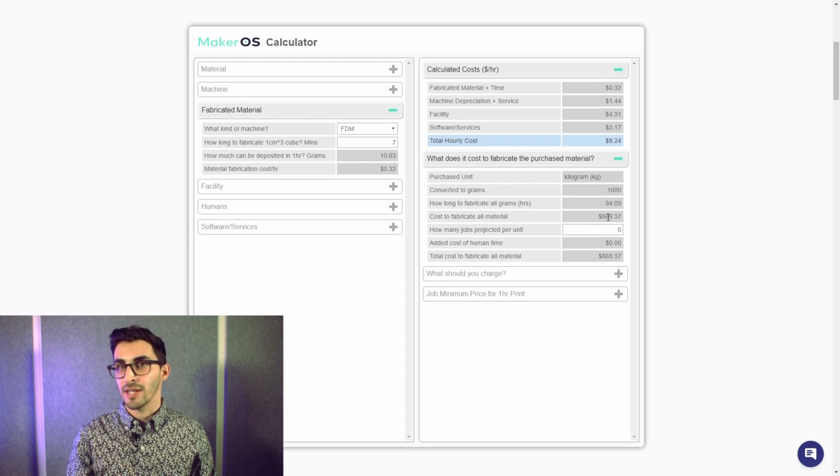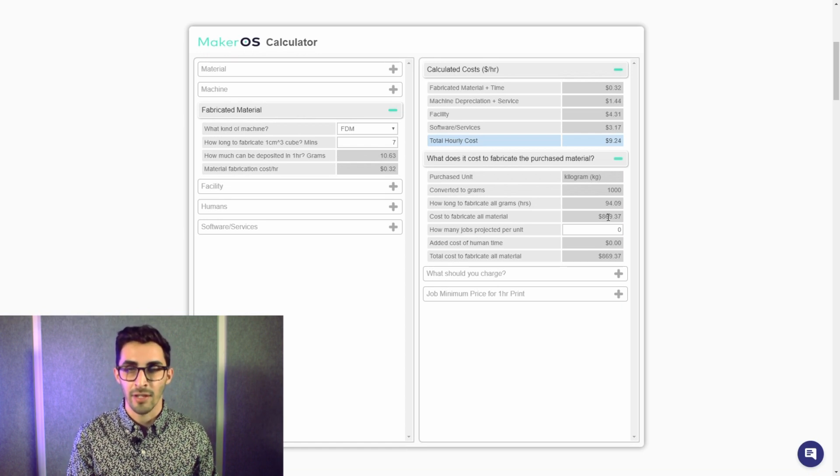And a lot of people are surprised by this. When you add up what that spool actually costs you, or what it is worth to your business, that's where we're deriving this total cost, and what you should most certainly cover, add a margin, and all those other additional values that you're adding for your customers. But next step in this process is to figure out how many jobs you can actually print using that material.